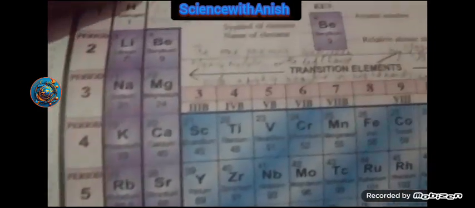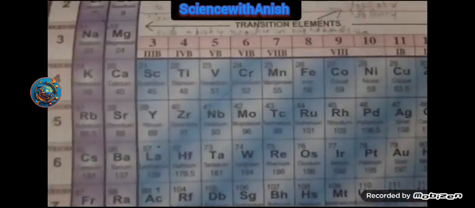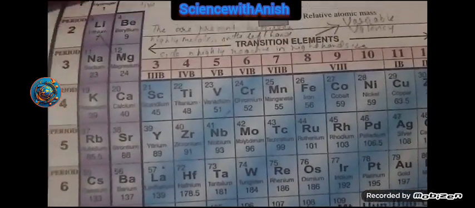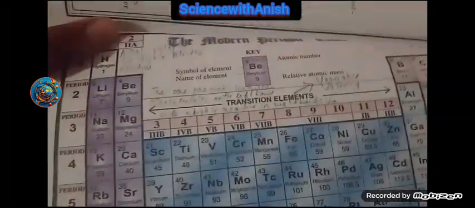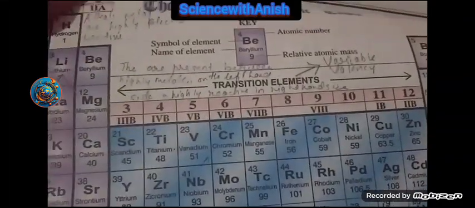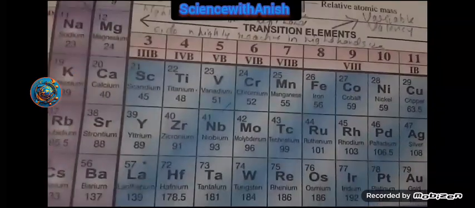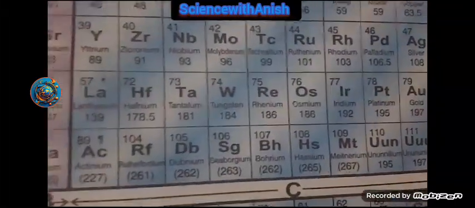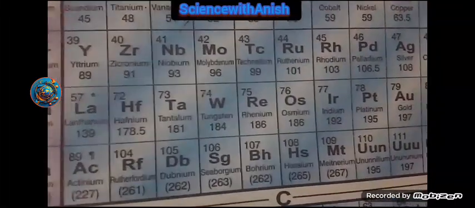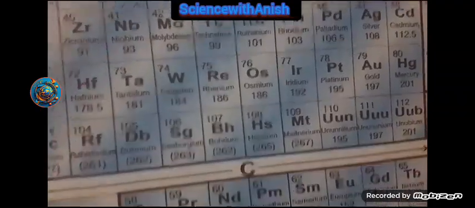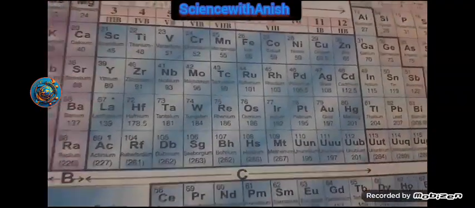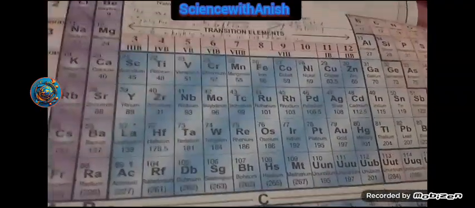Hopefully you understand. In group 5, if you can see, vanadium and niobium, well, they can donate 5 electrons and become stable using 18 and 36 respectively. However, tantalum and dubnium need 13 electrons to become 86 and 118. So tantalum and dubnium need 13 electrons to become chemically stable.